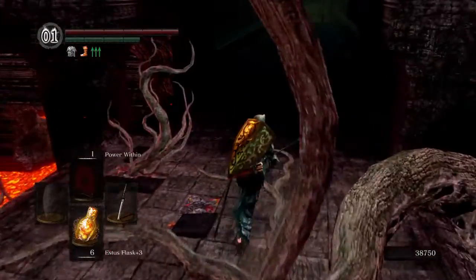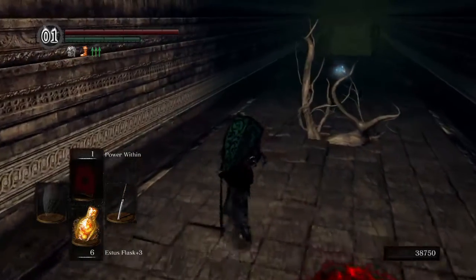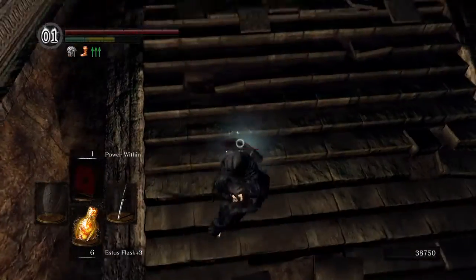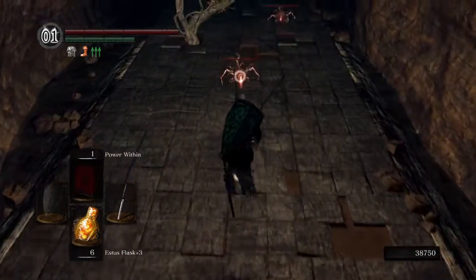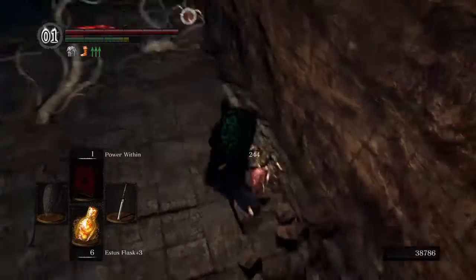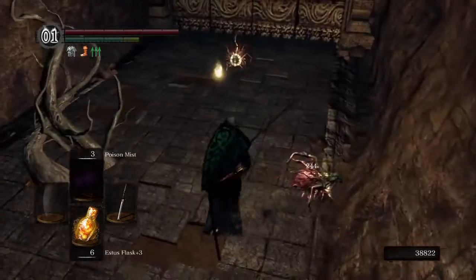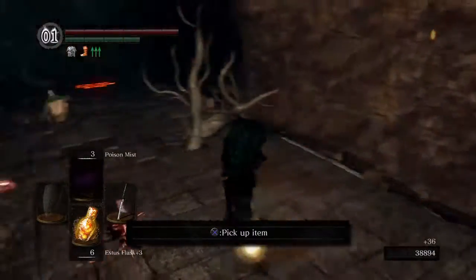Oh, is that a crystal lizard? Dang it. So earlier you probably saw me use the poison breath spell. Poison mist, sorry. Why this thing is here, we'll get to that in a moment.